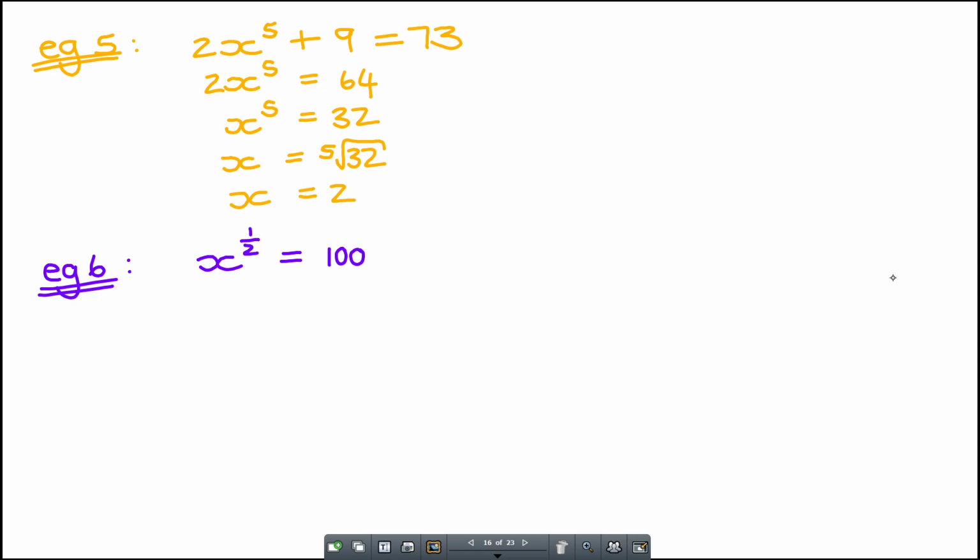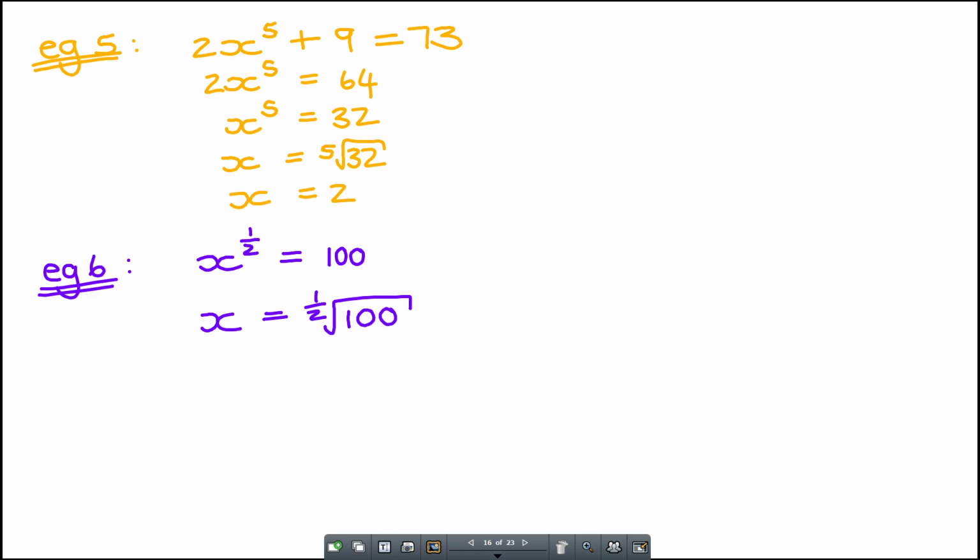Okay, right. So, keeping that in mind, what did we say? What would be the opposite of that exponent? If it was to the power of 2, it was a square root. If it was to the power of 3, cube root. To the power of 4, fourth root. To the power of 5, fifth root. To the power of a half, a root. Okay. So, you're going to say x will be equal to the half root of 100.